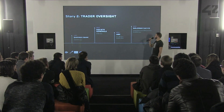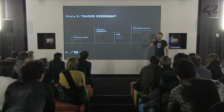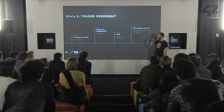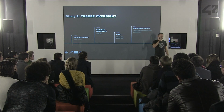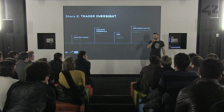As you can see from the timeline here, they incur massive losses on the banks, large fines from regulators, and they even destabilize the economy. Despite what it looks like on here, it's not just a trader making a single bet at a single time. Usually they build up their positions over time. For example, they may be trying to hide losses that they've made, or they're just making riskier and riskier bets. Ultimately, unauthorized traders are gamblers.